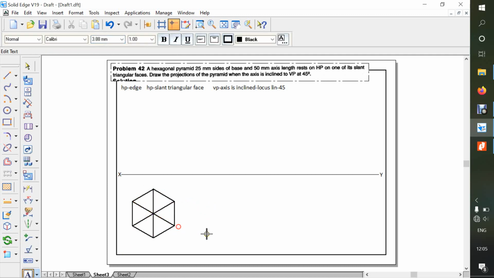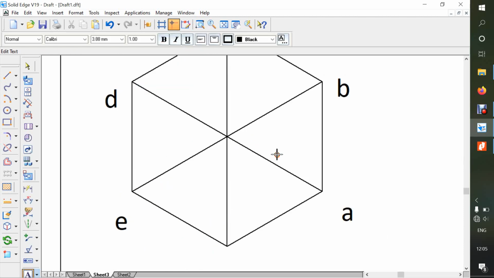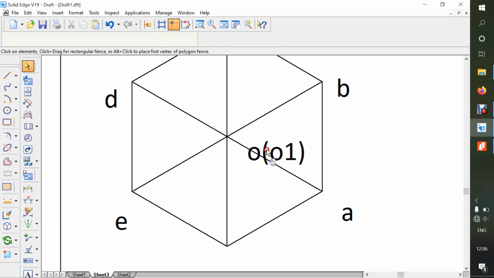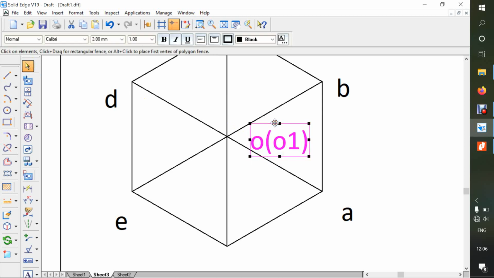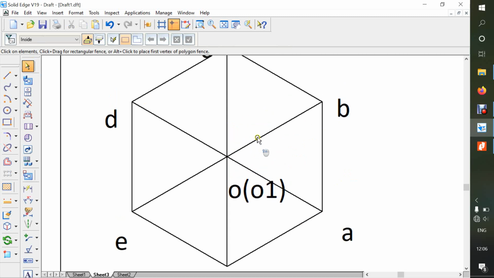Already we know, on the right side it's B, C, D, E and F. Zoom this, and here we go with O in brackets, O1. Select this and move it to the midpoint. Now this is done.